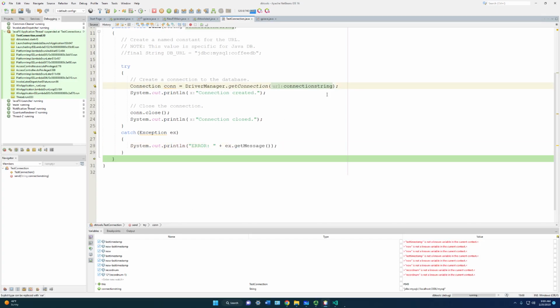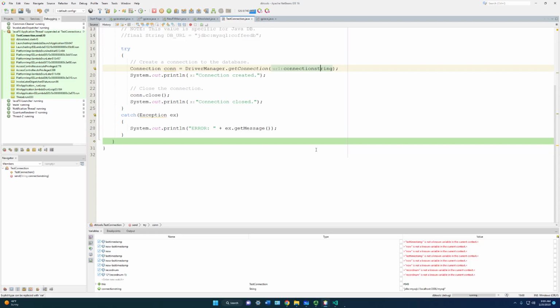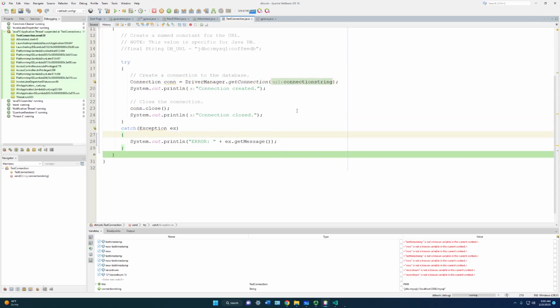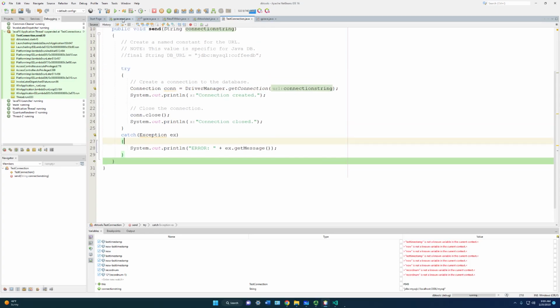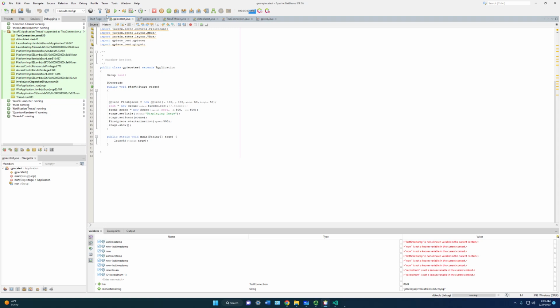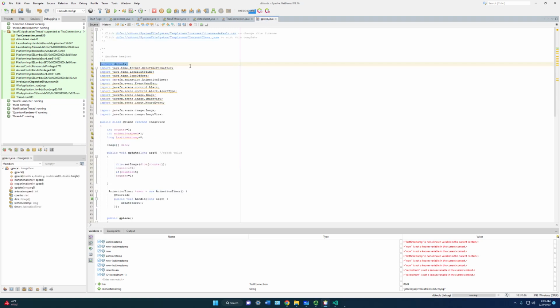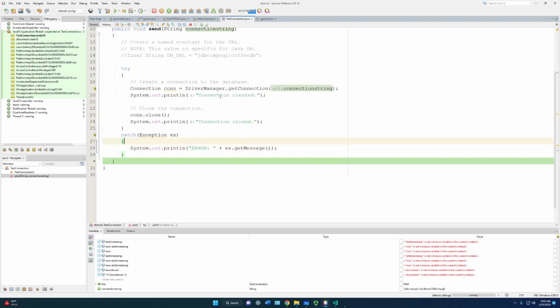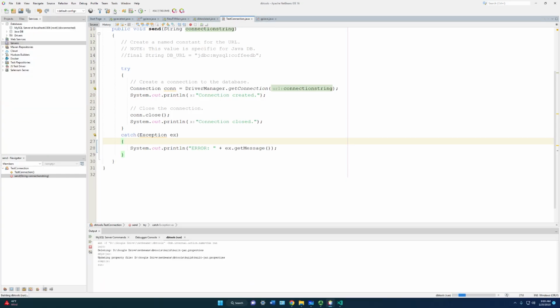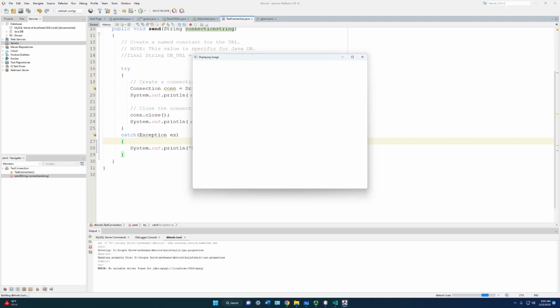Something tells me, let's go ahead and go back to what I initially put in there for the connection string. We'll go into that, but I'm going to chase down this issue because it's the same error. If we run this, we say no suitable driver found.